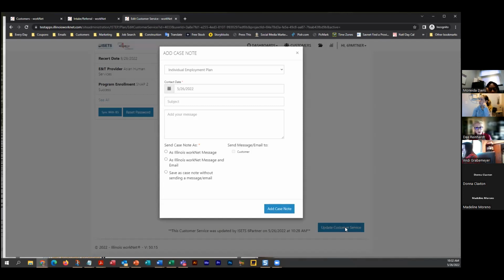I suggest that you make the case notes something significant that if somebody reads it, they know what they're reading, and maybe not just added service. Maybe we added job retention service. And then you can copy that, paste it.